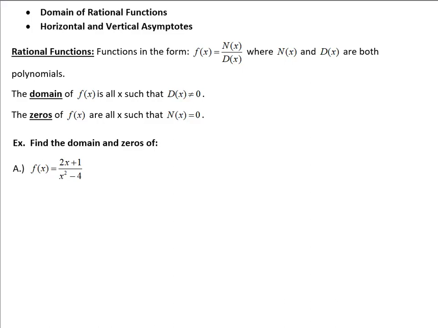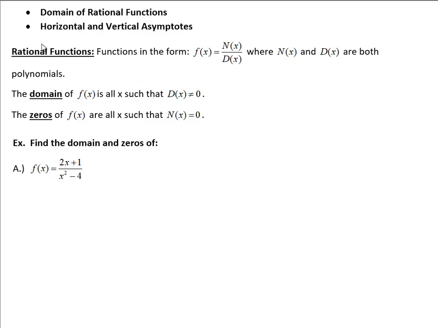All right, so we're moving on to the next section. This is 2.6, I believe, and now we're going to start talking about those rational functions. You might remember those as the ones with vertical and horizontal asymptotes. You get those weird curving graphs that went in opposite directions a lot. Anyway, we're going to talk about the domain of those and how to find the horizontal and vertical asymptotes again.